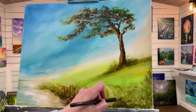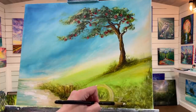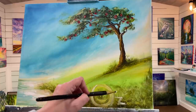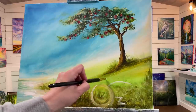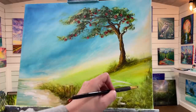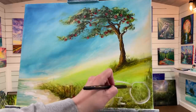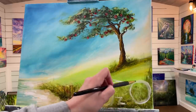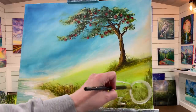So I decided to paint this yellow cruiser with a basket because I actually own one and I love it. You can make your bike whatever color you have. One of my patrons, because if you're a patron, you get early access to my videos, said she's got a purple cruiser and she's going to paint her bike in this painting purple. So I'm really looking forward to seeing her version of that.